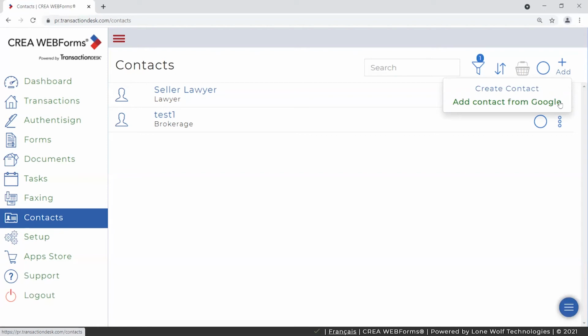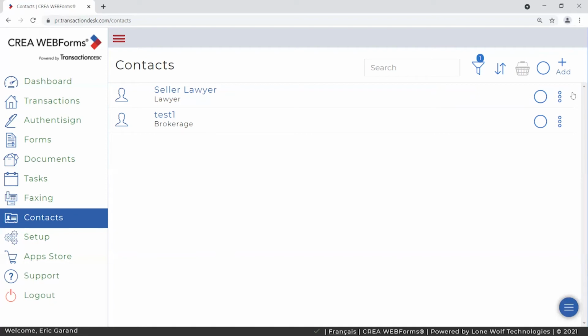If I'm using Outlook and I have all 400 contacts on my Outlook account, I might have to just import them to Google first and then use my Google account to import all of them here to WEBForms. But either way, if all I have to do is create a Gmail account or some sort of link there, it's probably still a lot faster than adding in 400 contacts one at a time.